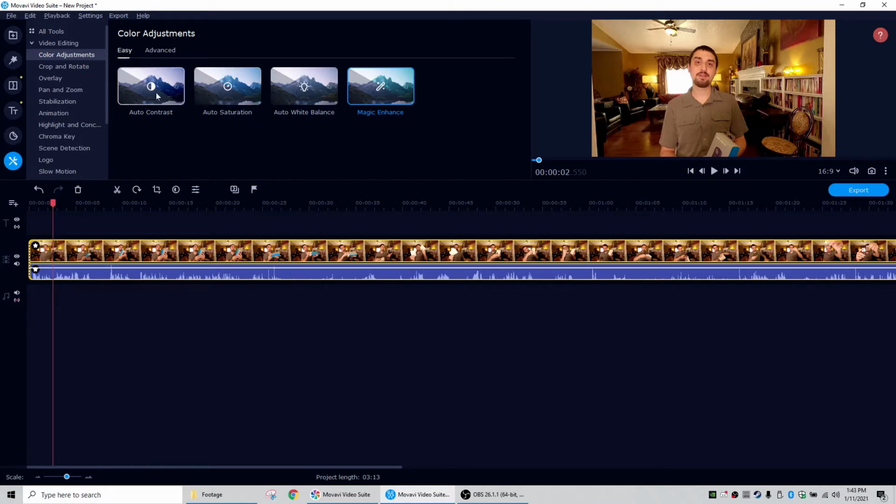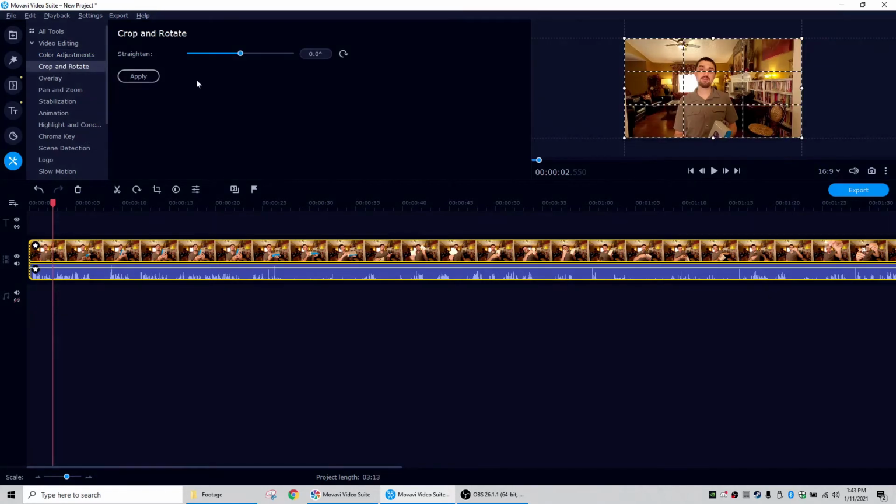I don't use any of these other ones. We've tried white balance before. I don't usually notice a difference with the auto one unless you have a lot of white in your background. I've never played with these others. Crop and rotate's fun, but it can be very tedious if you're going to be moving scenes a lot or if there's a lot of movement, because it cuts the total frame, so I usually don't play with this a whole lot.